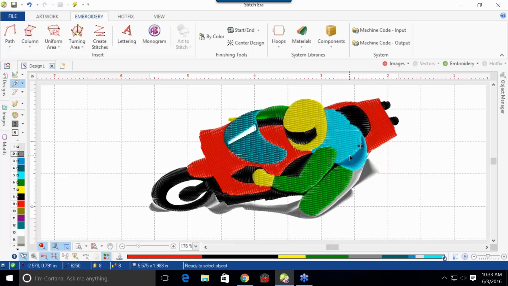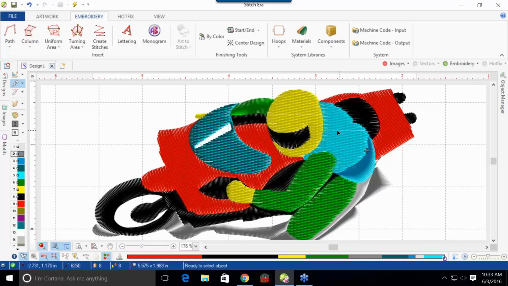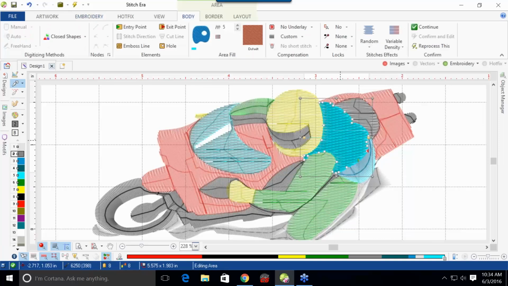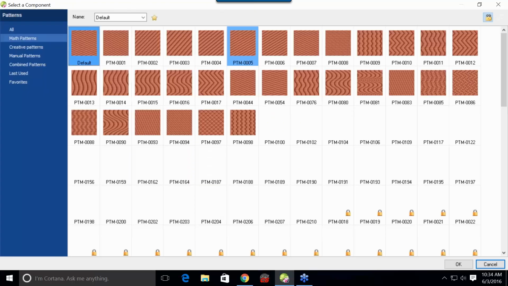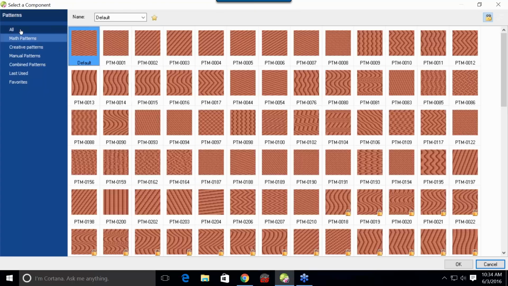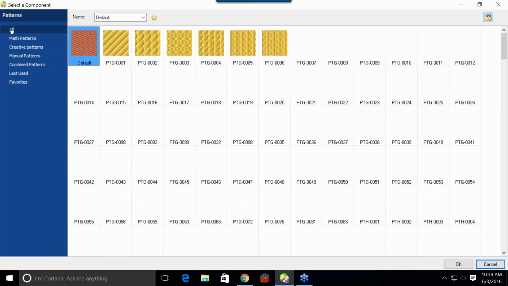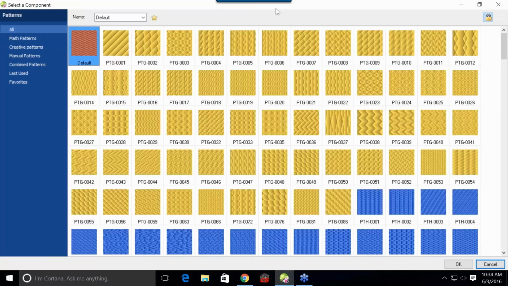Yes, we can. For example, I'll show you here on the back of the shirt. Obviously, when it brings it in, everything is the same default fill pattern. So you want the shirt to take some kind of shape. So you left click on the object you want to manipulate. You'll come up here to the default fill section, left click on it, and then I usually go to all, which shows all the fill patterns that this software has. And then we've got all these different fill patterns you can choose from.